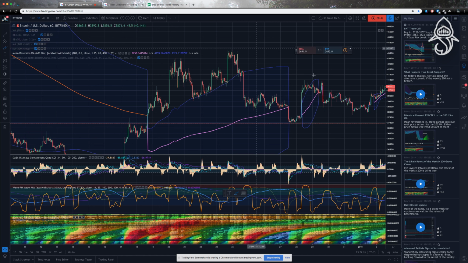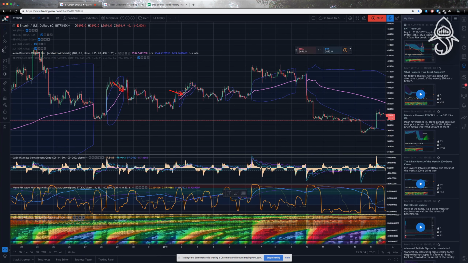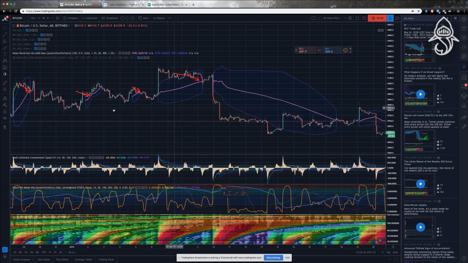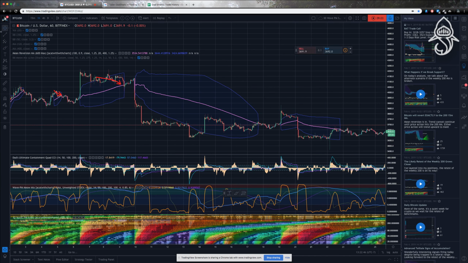Oh, and we'll just point this out, because why not? Mean reversion. Like, if you want to trade nothing but mean reversions, be my guest. Mean reversion. You will be hard-pressed to find an example of this chart in the last year that has failed. Mean reversion. And we could just spend the last minute of this TradingView idea continuously drawing out these mean reversions, but I think I've made my point clear.